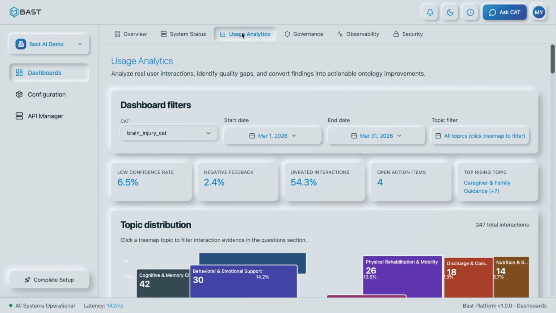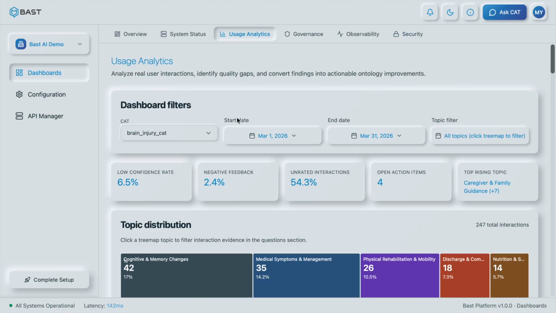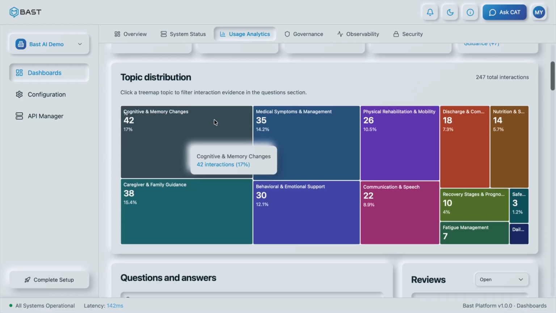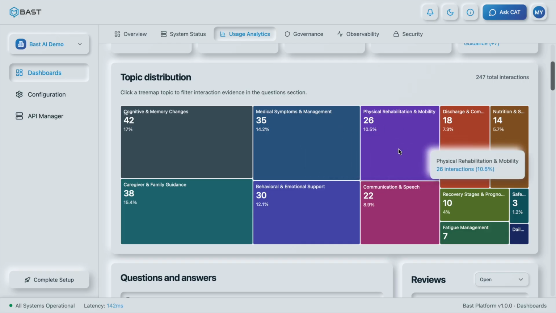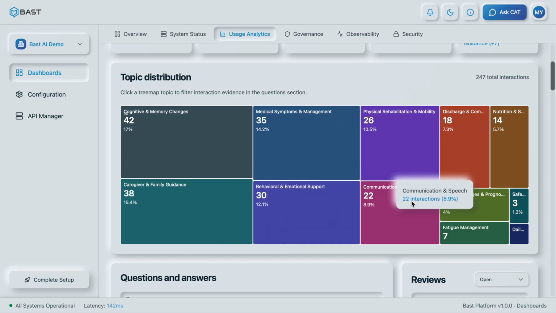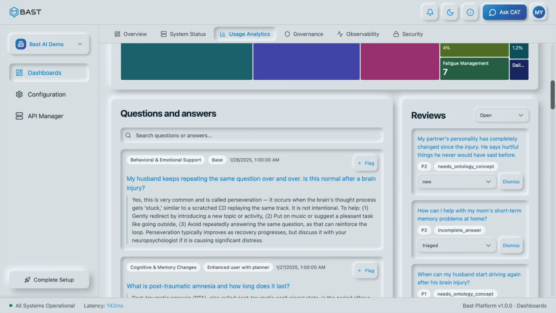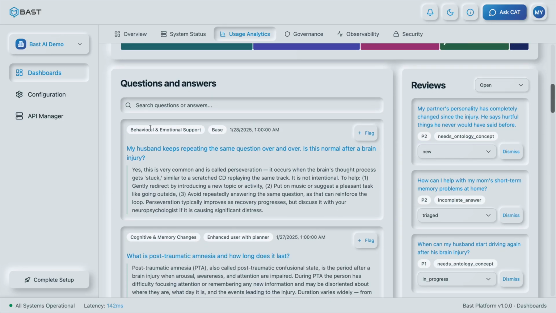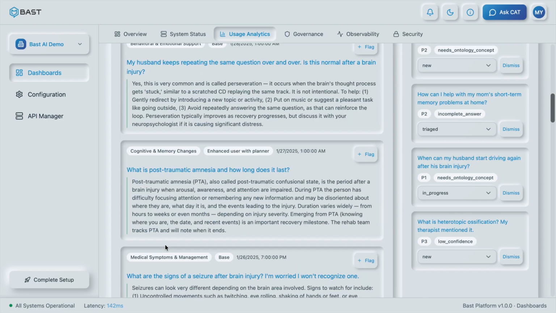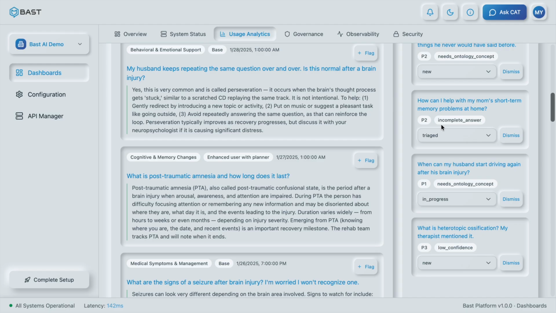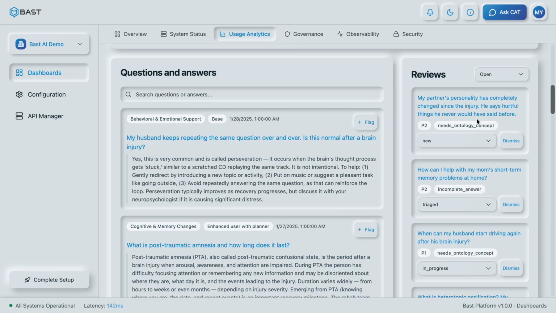They also get a breakdown of the types of questions and requests their people are actually asking. So the admin isn't just seeing volume, they're seeing what the organization needs help with. That's useful intel. It can inform training priorities, surface knowledge gaps, or flag when people are consistently asking about something that isn't covered yet. The key idea here is that you don't need a big AI team. One clinical director, one training coordinator, one person who can see everything and control everything from this screen.